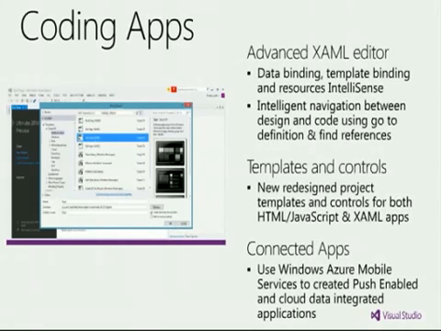Finally, in terms of Windows 8 coding, we've integrated services like Windows Azure Mobile Services to enable you to do notification across a range of different mobile devices that you're working with. This enables you to use a service where you can, in a unified model, push notifications to iOS, Android, and Windows Phone in one seamless way, working through an Azure service to do this.